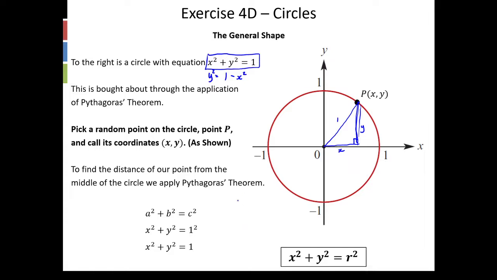Now to take it a step further, if we change this radius from 1, we can change it to any radius r. Well, if we substitute an r in there, this becomes r squared, and we get this more generalized form of x squared plus y squared equals r squared. The big hint that points out that you're dealing with a circle in these problems, compared to all the other graphs we've looked at, is we have squared terms for both x and y. That just screams circle.